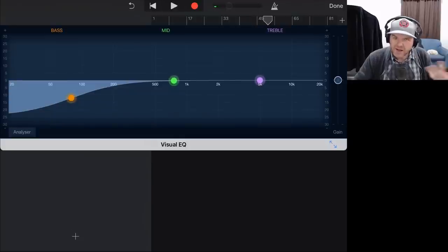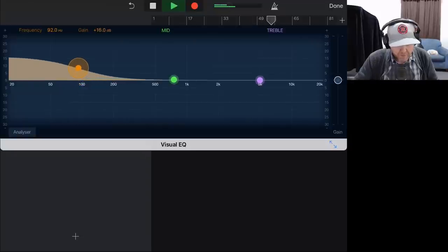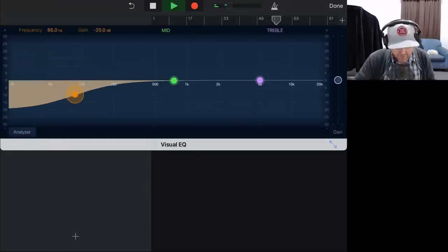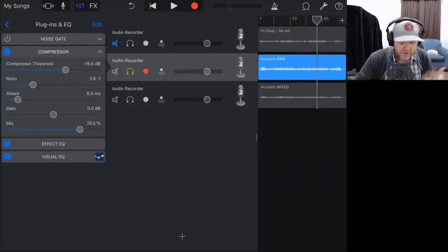What you're probably hearing there is it's just cleaned it up a little bit. Because we've checked out Joe's original video, we know that's similar to what he did. So we'll put that high pass filter there and make sure we've removed that low end. If we boost it you can hear what we're actually cutting out — and it's probably just added a little bit of clarity to the sound.